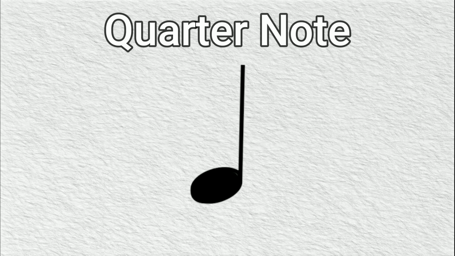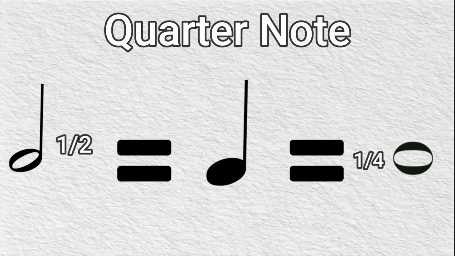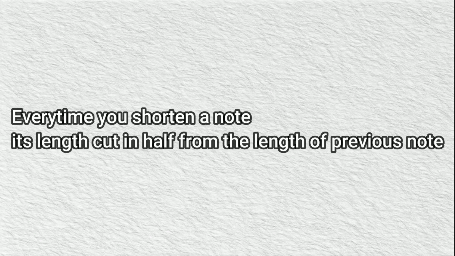Next we have the quarter note, and it looks like this, and it's half as long as the half note, or 1/4 as long as the whole note. It looks exactly like the half note but colored black. Unlike the half note, it can appear in the music score in either of those situations. Reminder, both situations don't change the length. If you haven't figured it out already, every time you're cutting the previous note's length by half, so the next duration symbol is half as long as the previous one.